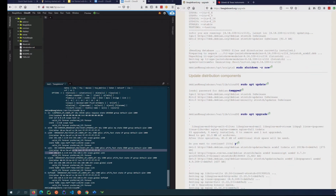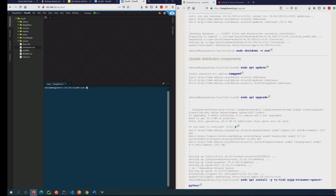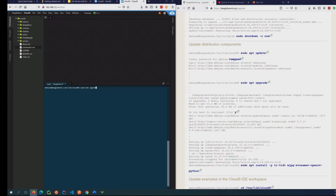Update the components. Okay. So, okay, it's working now. Let's upgrade. Yeah, that's not surprising. That's what they're having us do. And then we just said, hey, give me a new list of where everything is, and then let's go download all the new stuff. So it's updating. That's how you update a Debian distro. Ubuntu does it this way. It's just a variant of this, or of Debian. This is a variant of Debian as well.